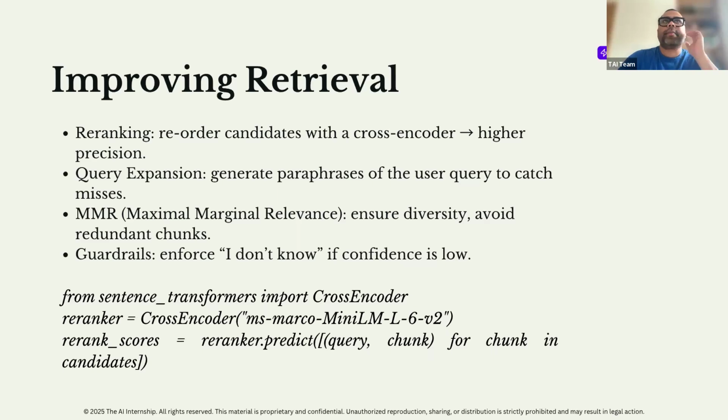So the other part is a bit more advanced stuff, but quite useful. It can get asked during interviews, but it's also quite useful when you build products. Like re-ranking: how do you reorder candidates after they get extracted? How do you re-rank chunks? That's one way that you can improve this.